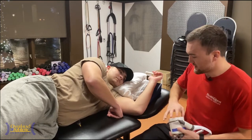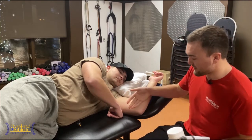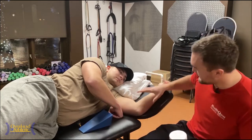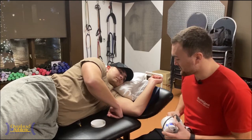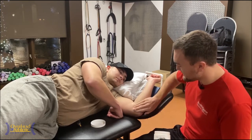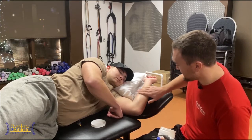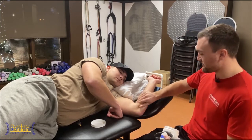What we're going to do here is we've got him propped up, we've got a nice wedge under his arm so he's not in too much valgus. You've got to be careful when you have a medial elbow injury, specifically an injury to the medial epicondyle or the UCL, that you're not cranking the arm back into valgus. We're limiting the tensile load on the inside of the elbow at the same time we can apply some manual interventions. I've got deep prep here — you can use whatever you want — just to get the skin a little bit moisturized and lubricated up so we can get the nice suction effect with the cups.